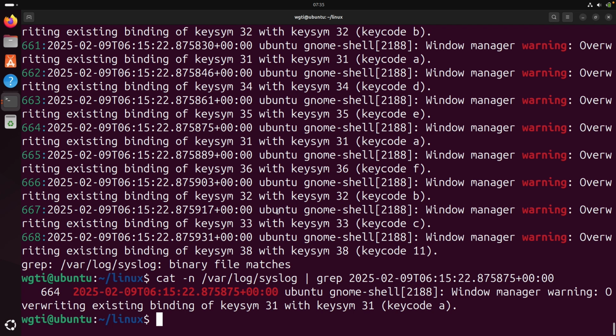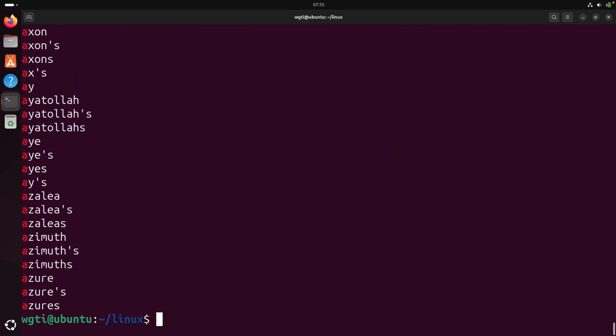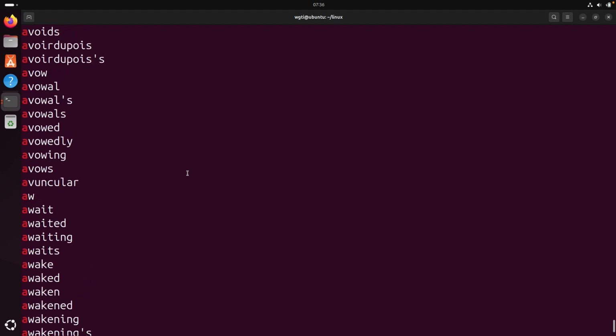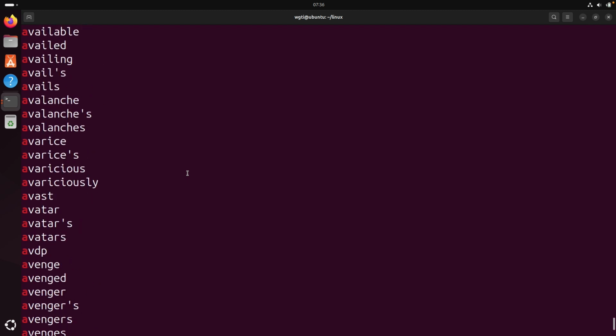Another thing we can do with grep is use regular expressions. For example, I want to find all the words that start with the letter A in our words file. What I can do is type grep, use the pattern and a special character, a caret, and then say A. This means everything that starts with the letter A in the file. So every single match is starting with the letter A.